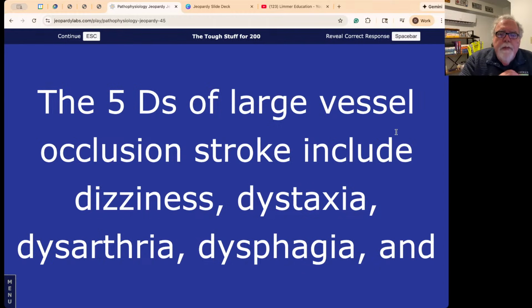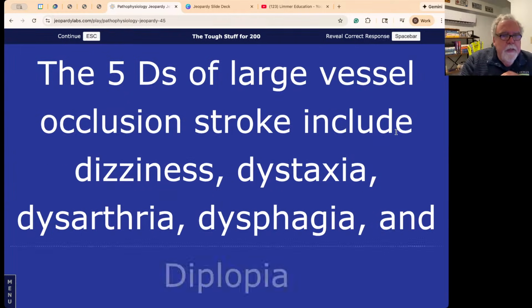Now, why is it important to identify these? Because those big vessels, a really comprehensive stroke center can go in and suck that clot out even up to a day after the onset of the symptoms through a thrombectomy. They go in, they pull that clot out up to a day. But we have to know this. Our FAST exam isn't enough anymore. So the correct answer here is diplopia, or double vision.